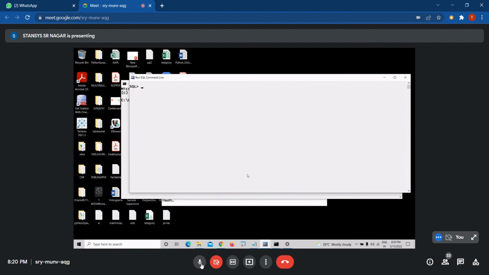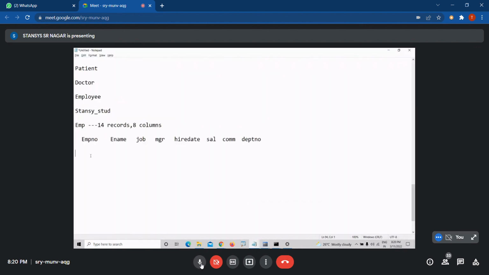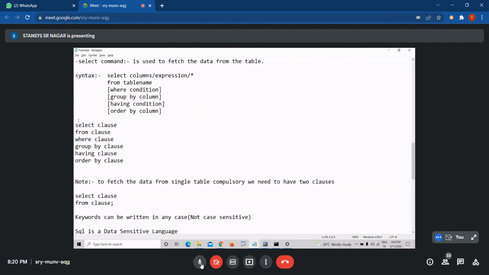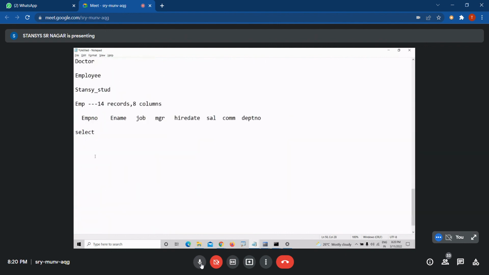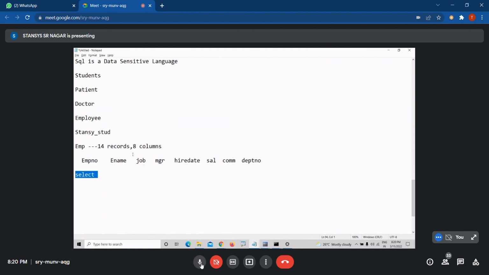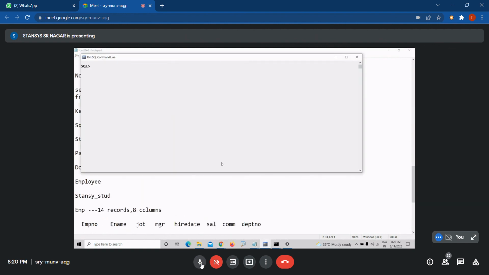Okay. So from the next class onwards, we are going to learn more on the select statement: how to pull the data from the table, how to use the columns, how to use the table, and how to use the where condition. One by one, we are going to understand thoroughly. Clear? Please practice the employee table. You need to check the employee table once. Select star from EMP, study this employee table. Otherwise, learning SQL becomes very tough.